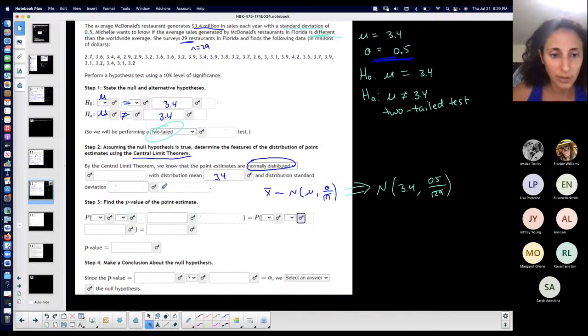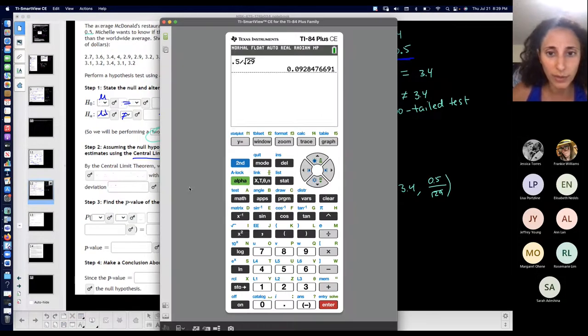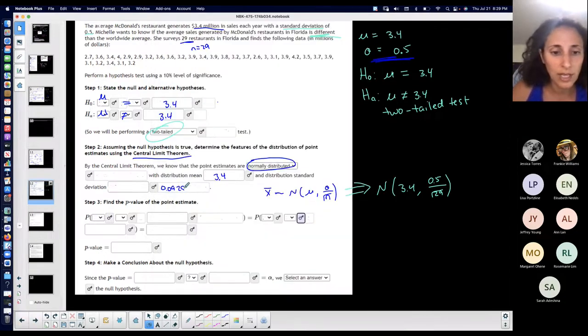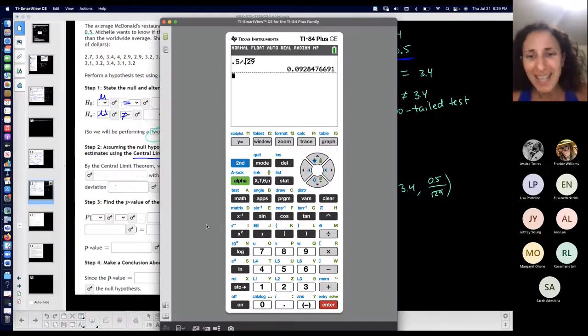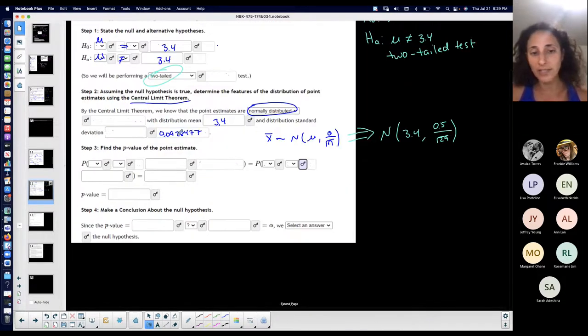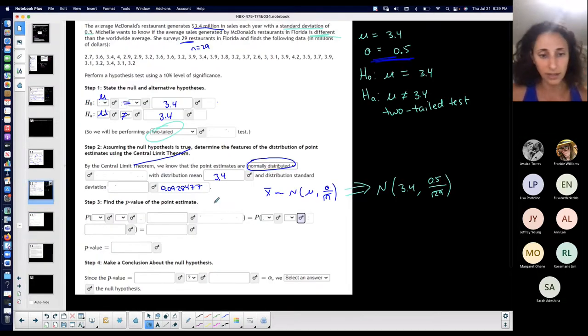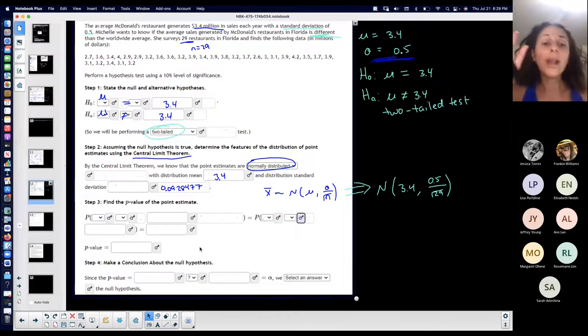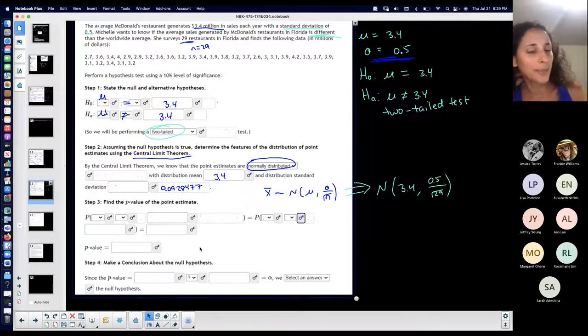Technically, let me write a bunch of these. 0.09, I'm not going to write all of them, but 0.09 28477. I'm probably going to take a bunch of them, because technically, if I were doing this by hand, then I would be taking at least 5 to 6 digits of that to calculate other things. But again, the calculator trick does all that for me. So this is just making you go through things that later on you won't have to go through. That's why I'm like, get through them, okay?